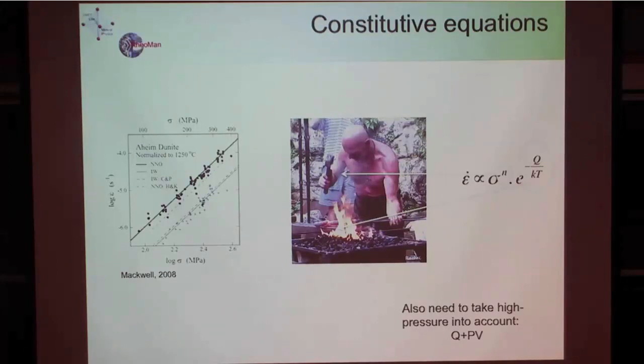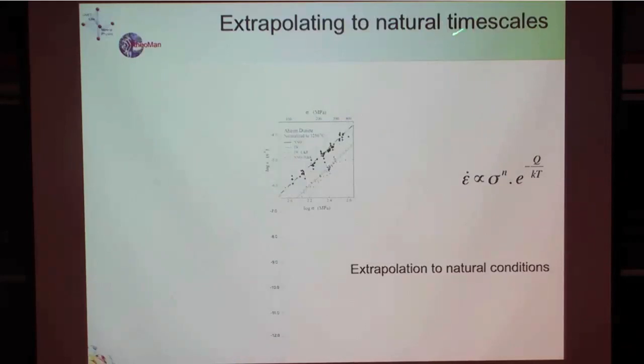The difficulty comes when we then want to extrapolate and say, well, okay, this is what we have in this range of strain rate. How do we transport that to natural conditions? And that's more complicated because you have to go all the way along the Earth. And since this is not relying on a strong theoretical background, this is definitely a difficulty, and this is something we need to keep in mind. Or then you can put whatever you like: grain size, water, fairy dust, you know. So it makes things even more complicated.